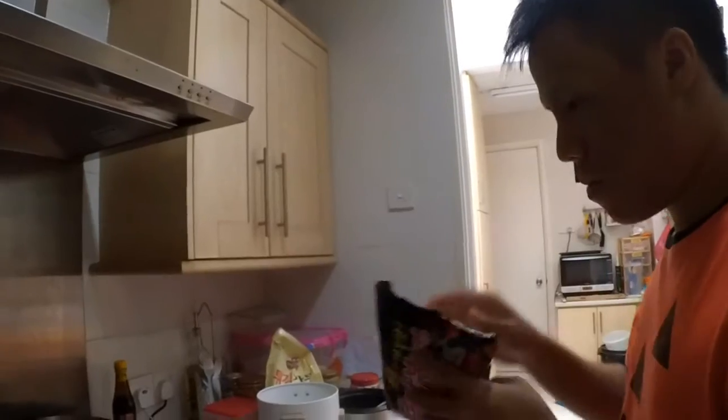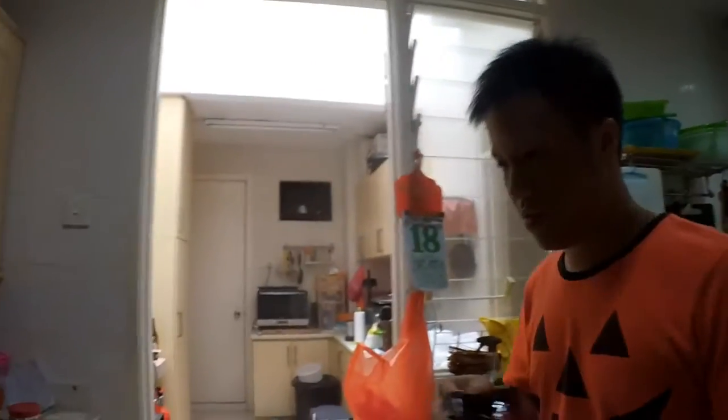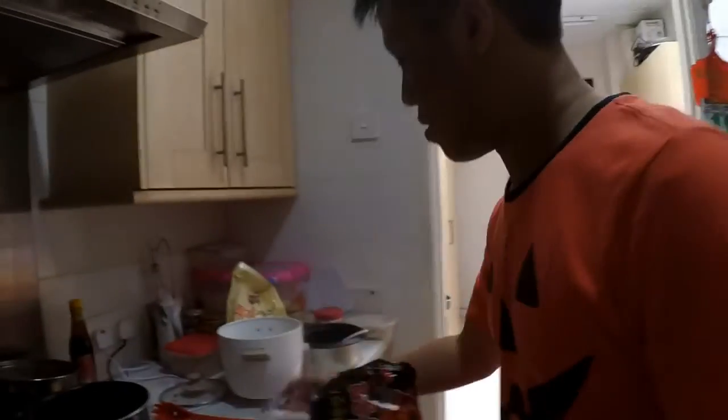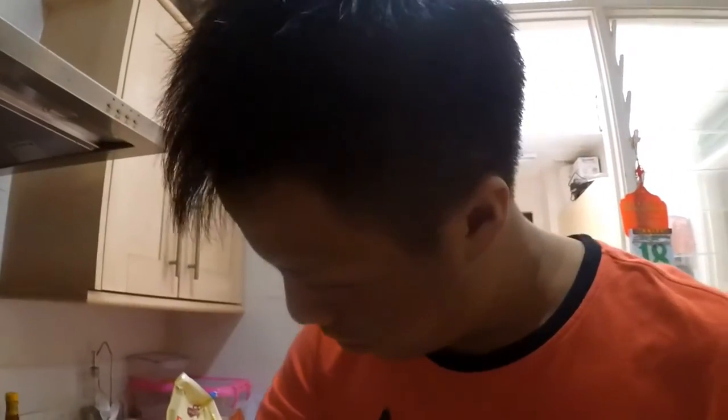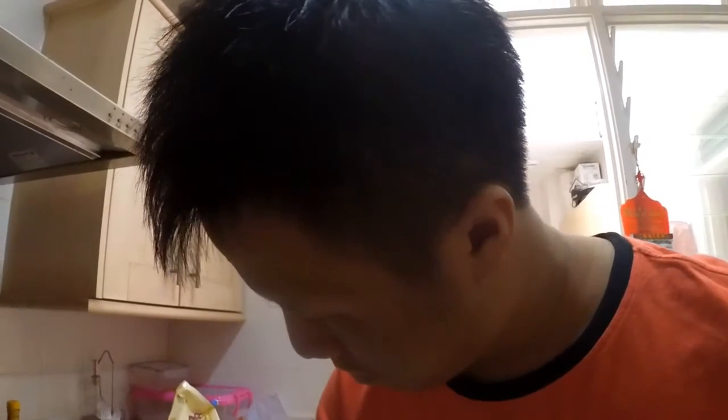I've heard some people managed to find it, but I'm not sure where. Someone managed to find it for 6 packets for 22.90 ringgit, and somebody else said there was another mall that has it for 19.90 ringgit for 6 packets. So we are gonna cook it. Spicy. Yes, that's the spiciness. So we are gonna cook it and we're gonna see how much it can take.